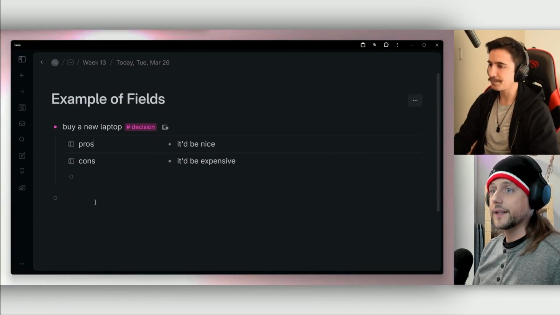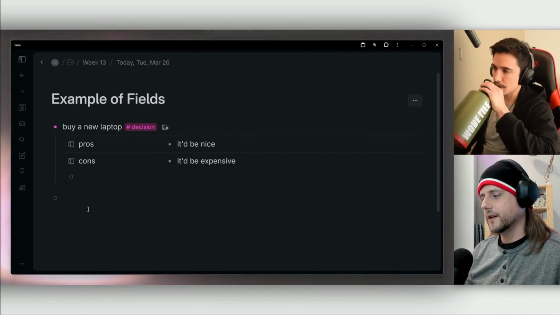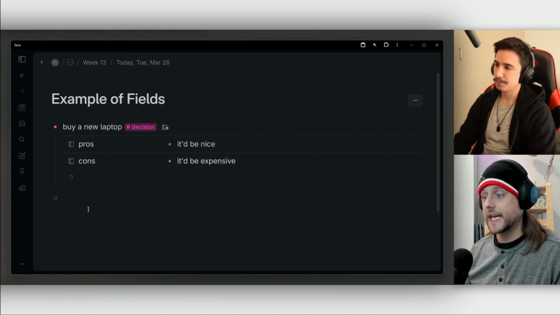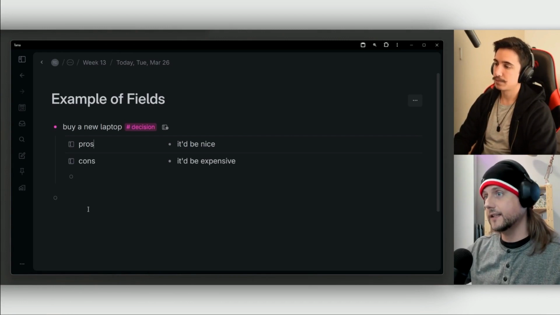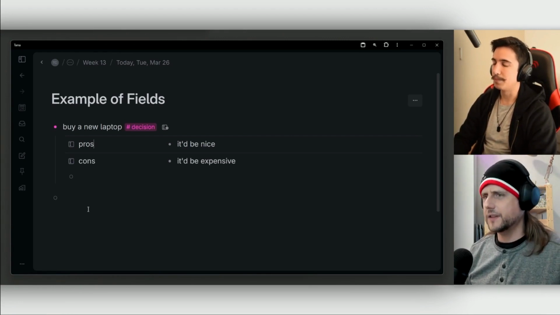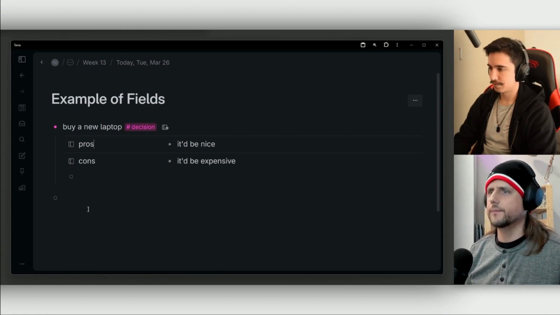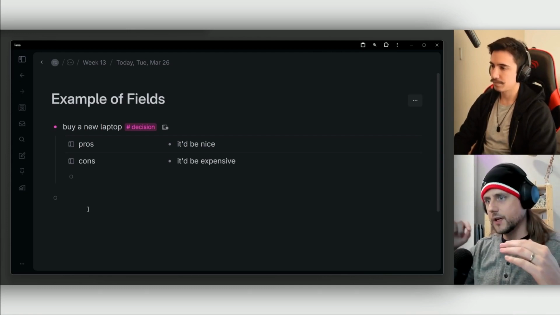Yeah, and I really like where you're going with this, because this is how I operate in my own workspaces. I type a bunch of bullet points and then I indent, and as I'm typing things out, sometimes I realize I'm typing the same node over and over again. And I'm realizing, okay, this could be a field. So I turn that into a field. And now I have node, node, field.